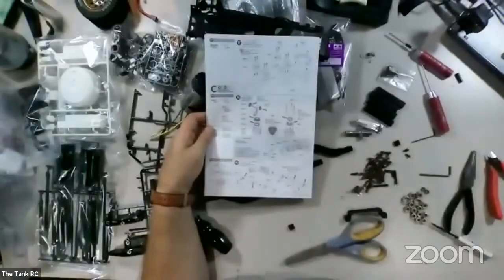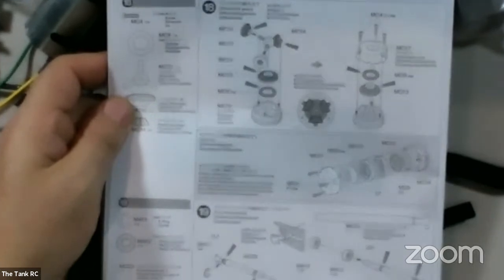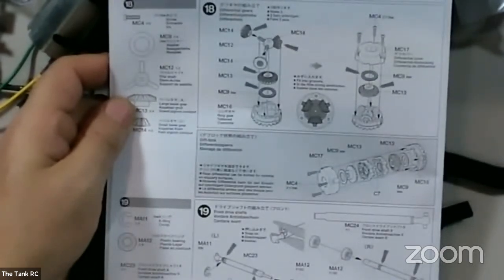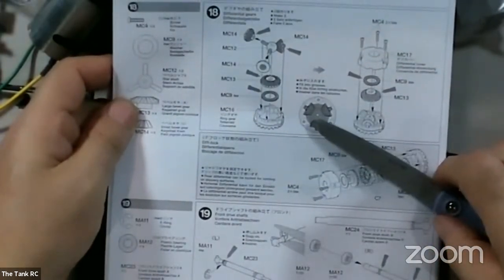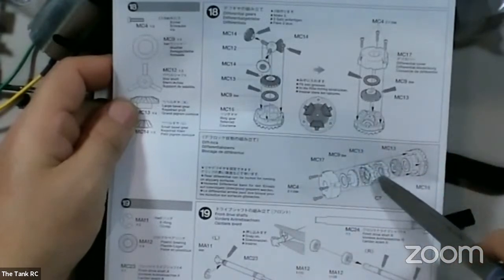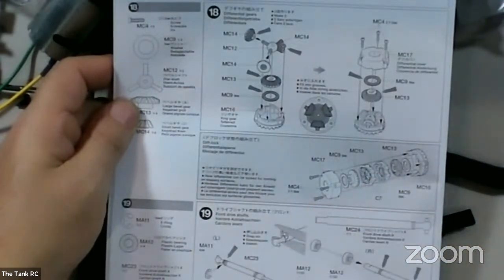Let me reset everything. Hold on. I didn't like the look of this. You know, what's interesting too, Frank, is that you could still build the spider gear diff parts if they come separately. Basically, if you're building a normal diff, you're building it this way. But they do give you these plastic C7 pieces. Yeah. And these C7, that's what you clip together and you put where that is, and that actually locks the diff. And you'll still have all those metal pieces around to make it open if you wanted to.